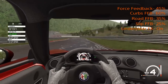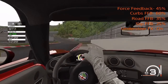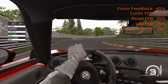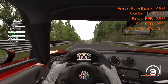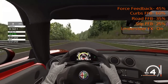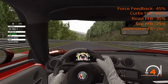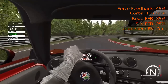If you have another wheel, you might have to change the force feedback setting at the top. You might have to make it stronger because most wheels are a little weaker than the T300. Otherwise the settings should be fine. The curb setting and the understeer effects are kind of up to preference, but definitely make sure you have the road FFB and the slip FFB set correctly.